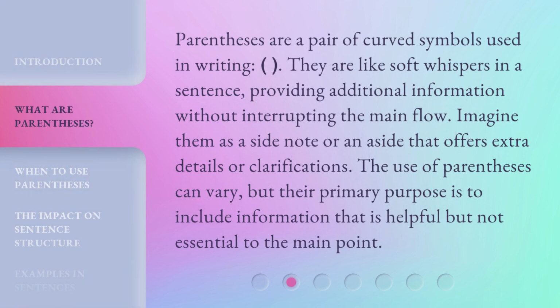Parentheses are a pair of curved symbols used in writing. They are like soft whispers in a sentence, providing additional information without interrupting the main flow. Imagine them as a side note or an aside that offers extra details or clarifications. The use of parentheses can vary, but their primary purpose is to include information that is helpful but not essential to the main point.